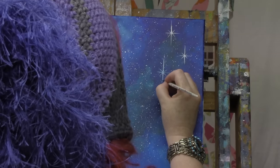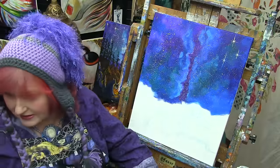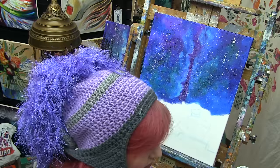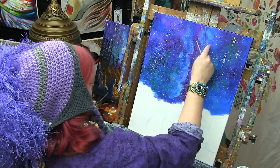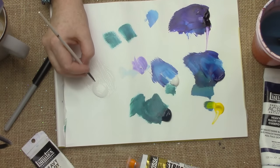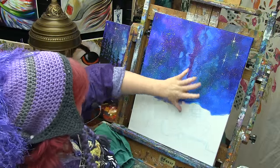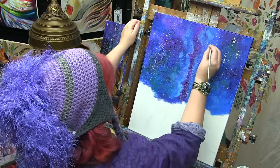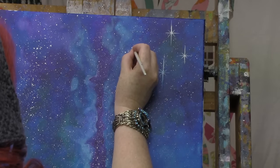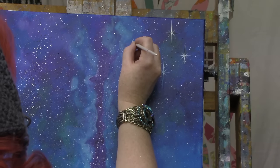Don't overload your brush. Don't put so much paint on it that it doesn't function. That is something that's going to make you super unhappy with your result. Now I'm going to do three little stars here. Tricks that I would recommend when you're lighting up your sky: not every star should have the same size refraction. Some of them should be bigger and some of them should be smaller. Different magnitudes? Yes, different magnitudes. Oh, look at you using words on me. Just throwing some of them in there for you. I appreciate it.